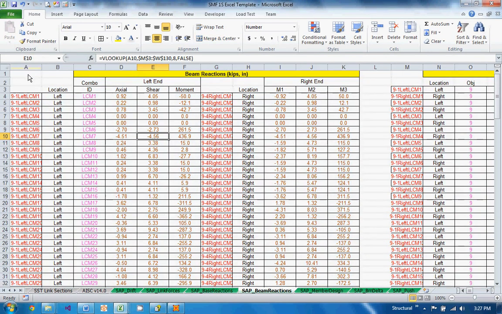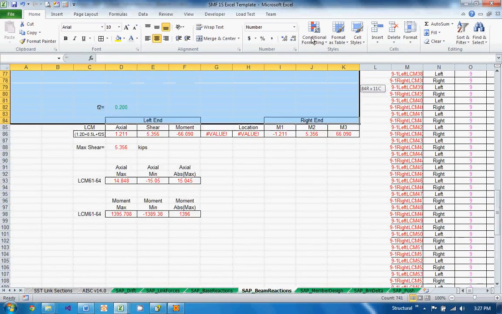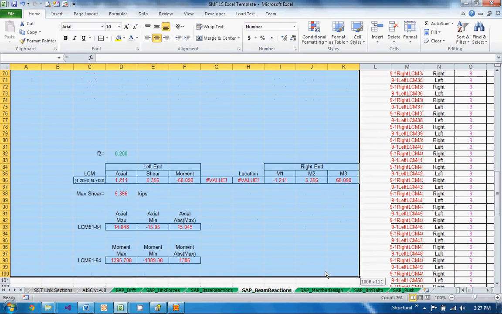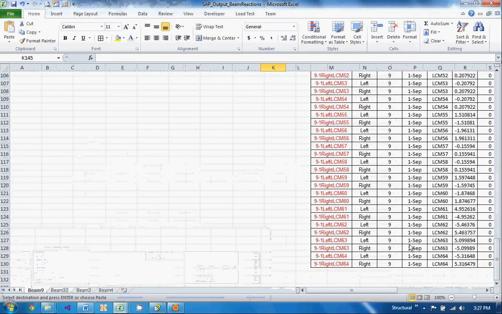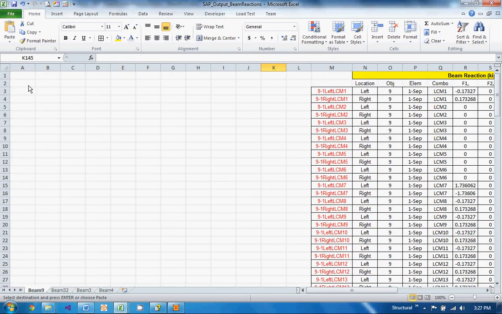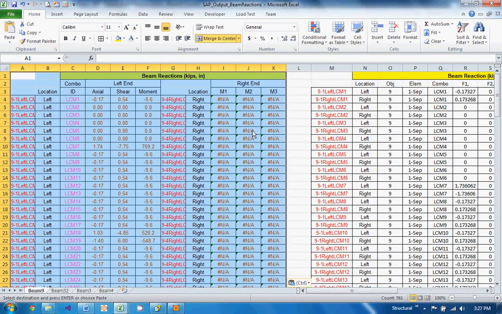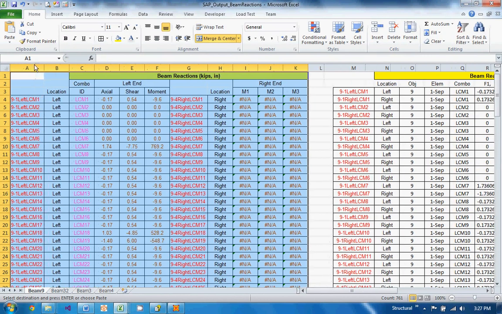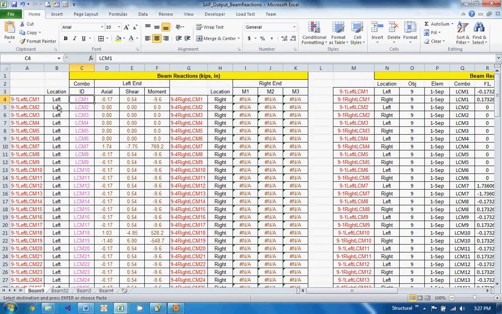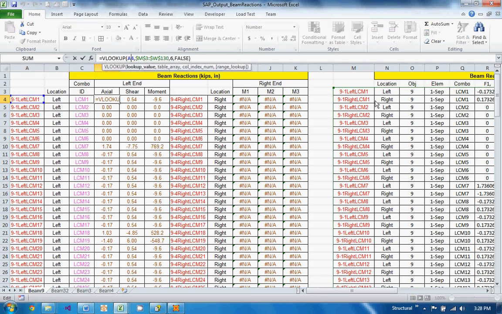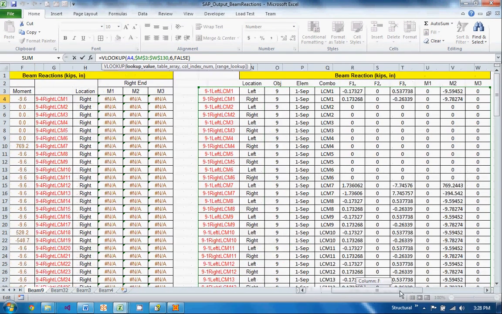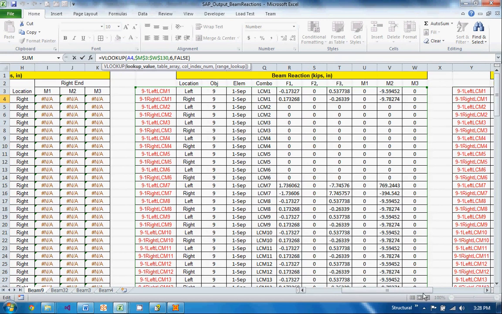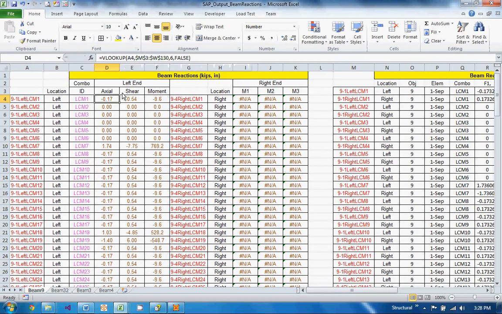Okay, for these combos, I'll make it all here. I'll start from A. I want the left location. I'm reading this one in. This is a VLOOKUP from these. That's how I'm able to get my reactions in.